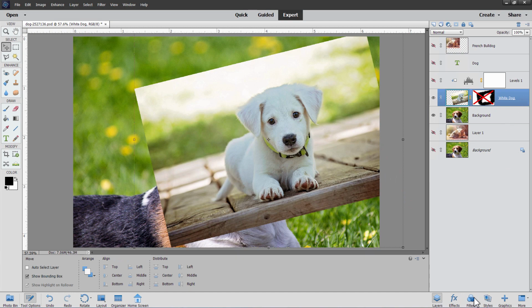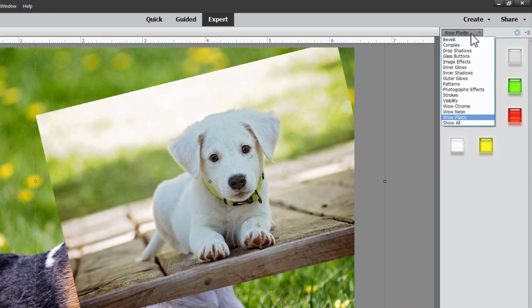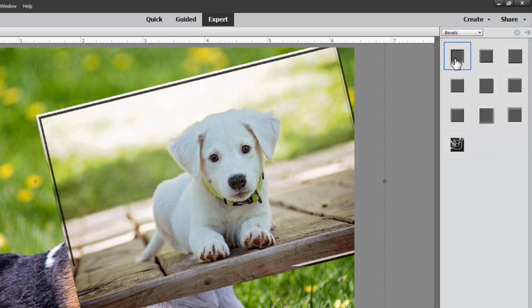Come down to the bottom right-hand corner, you see a few things. So there's a button here for layers. You can show or hide your layers right there. Skip all this stuff, go over here to styles, and this brings in a whole bunch of different styles that you can apply to your layer, different layer styles kind of pre-designed for you. The important ones are up here where it says bevels. Click on these and it applies fancier effects here, fancier beveled edges.